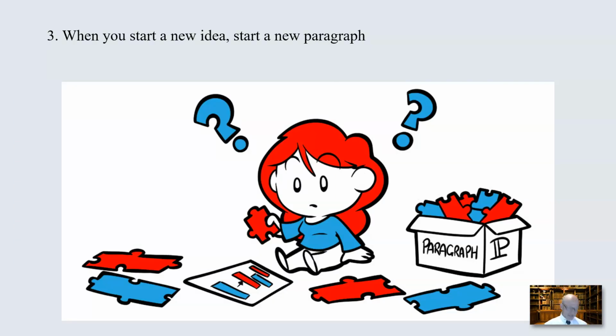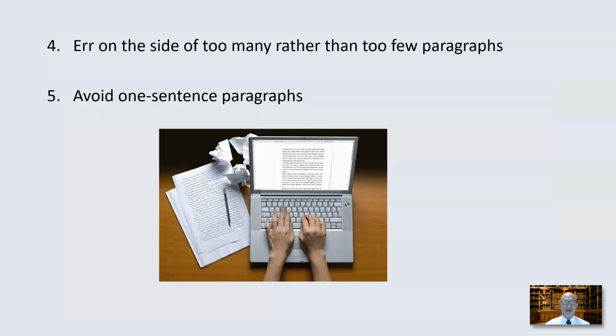When you start a new idea, start a new paragraph. Remember, a paragraph is a set of related ideas. When you start a new idea, start a new paragraph, and err on the side of too many paragraphs rather than too few. There's nothing wrong with a lot of paragraphs. There is something wrong with a big blob of text. It's hard to read. It's hard to write.